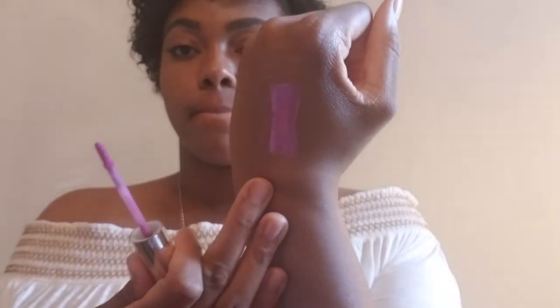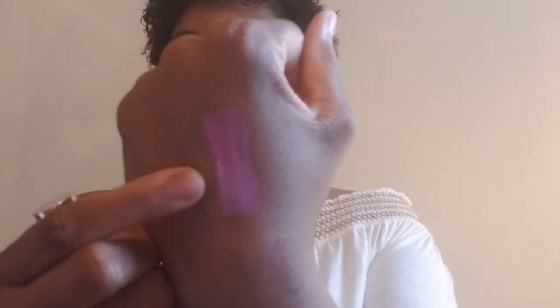I almost want to say the texture reminds me of the liquid latex from Too Faced. I'm going to put this on my lips. I just want you all to get an idea of how it looks on the lips — that is Soft Twerk on my lips. Very pigmented. Love it. It's still soft, not sticky, very light on my lips — not getting that extra oiliness. It's just really soft. And again, that is Soft Twerk swatched on my hand.